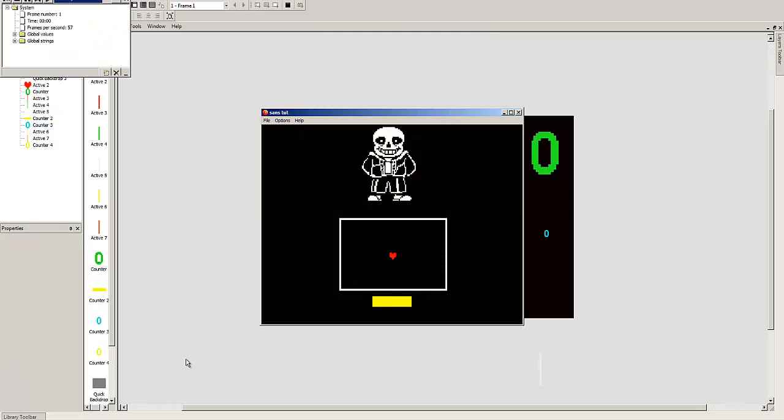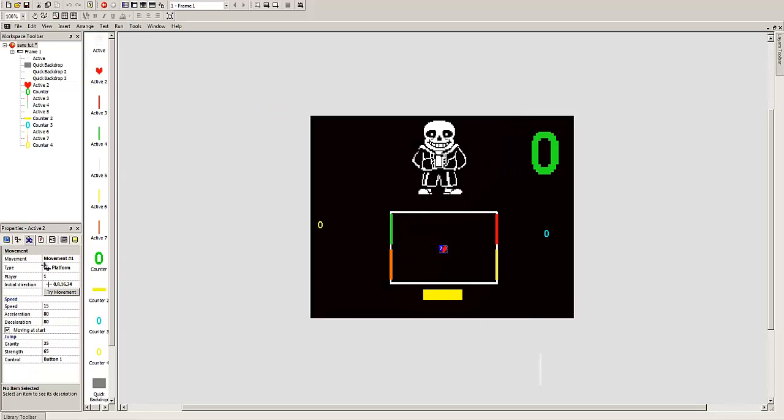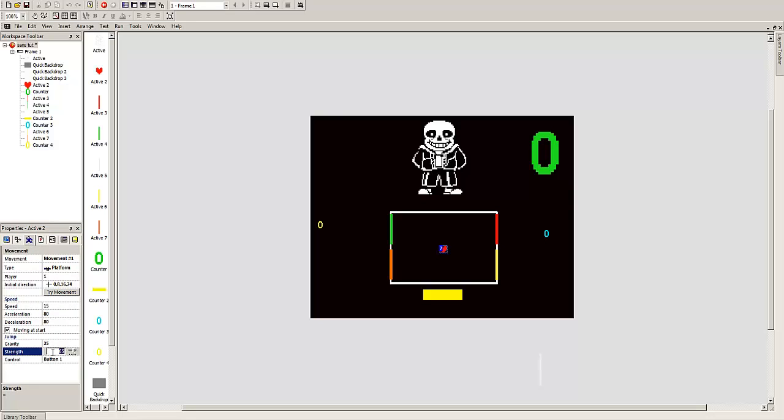Let's see what that's like. Yep, that's much better. Might just give him a bit more, just so he can get over that bottom bone attack without getting hurt. Say about 75, that should be enough.